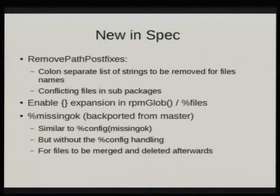But the glibc people wanted to use it for a different use case, which was having a translation file that is then merged into some library and into some database. And then you can throw it away to save the space. But if it is a config file, it's not restored. That means on an update, you cannot update a database because the file is not even put there. That was kind of annoying, and now you can do that. So the use case is you have data that needs to be merged on installation and then be thrown away. It's not very much in the RPM spirit, but there are use cases, and so we support it now.